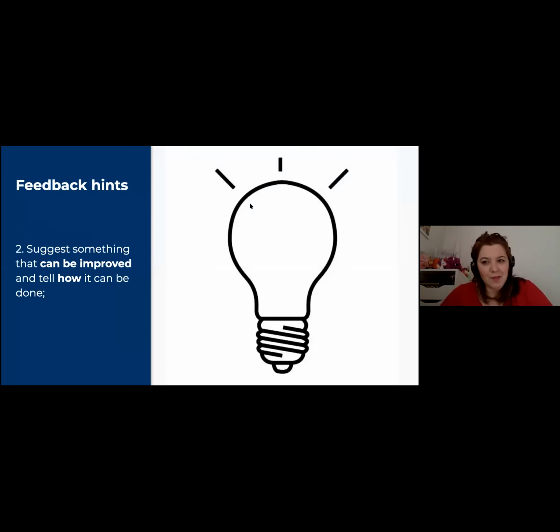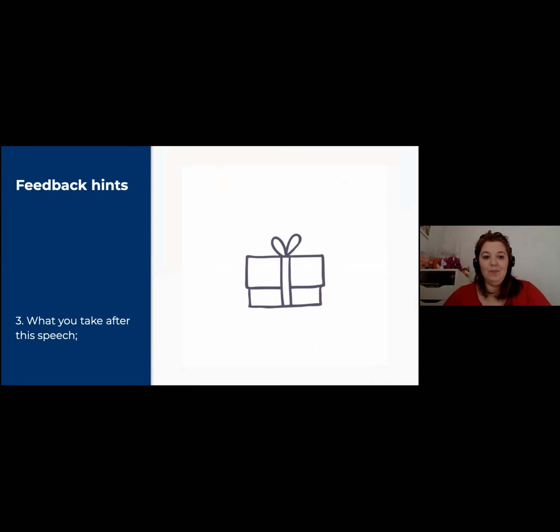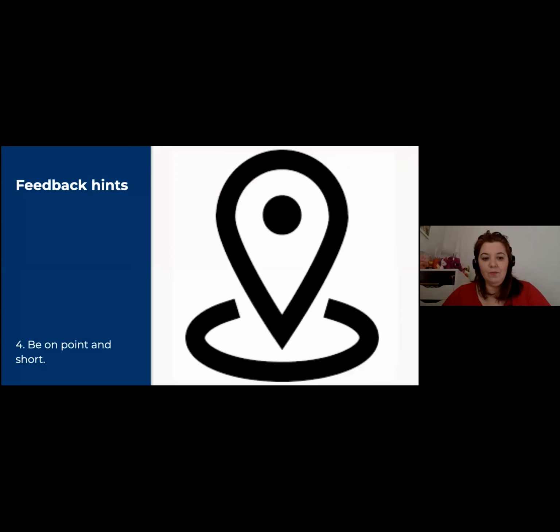Also, suggest something that can be improved. We are here to become better speakers. But also, if there's something that you think can be improved, show us how or tell us how in order to see it by example. What do you take after his speech? What stays with you after tonight? But most important, because time is of the essence, be on point and be short. And remember that we are here to become better speakers. And now, let me get to you.